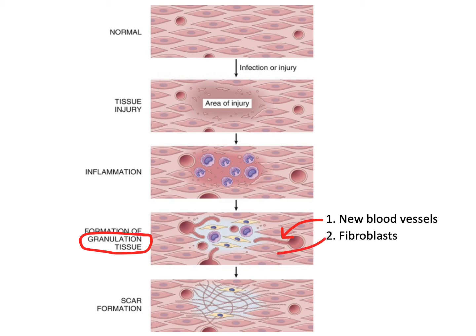Second thing is fibroblasts. These are elongated cells that have a spindle shape. When you hear that term spindle, it just means an elongated cell that has points at both ends like this. Fibroblasts make a lot of different things. We talked about them as the main cell in connective tissue way back when we did histology. So they make collagen and elastic fibers. They make all kinds of stuff. Here we're more interested in the collagen. So the fibroblasts come in and they're going to start making collagen, which is going to turn into that scar.